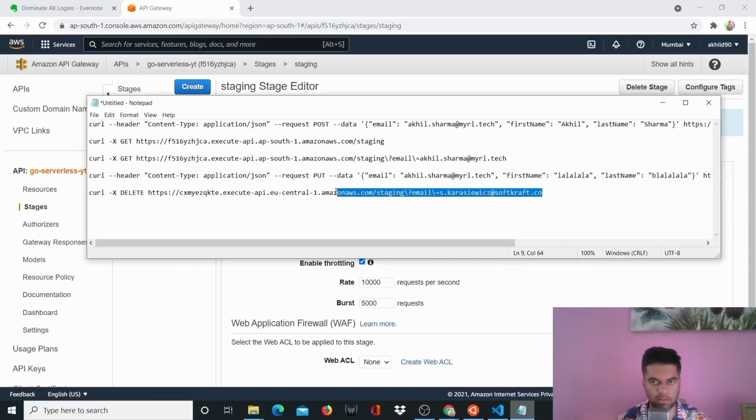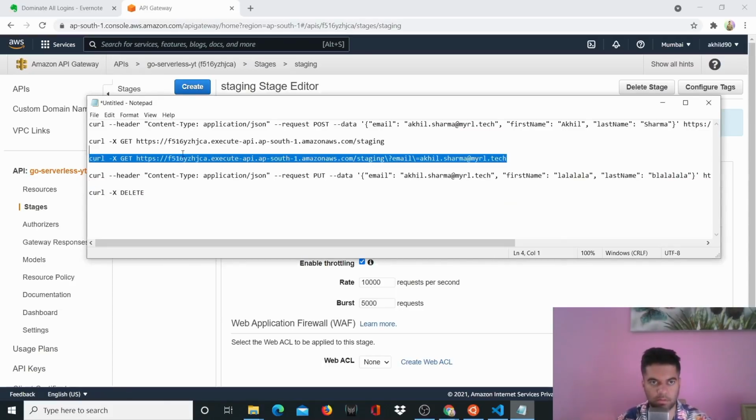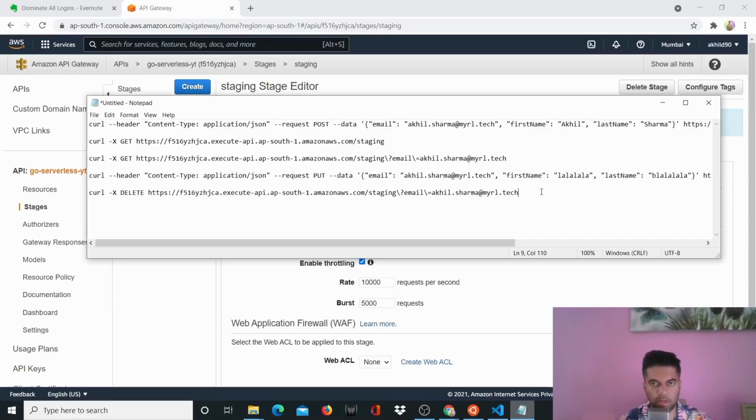So I'll change that to this. You'll get all these in the API Gateway documentation on how to call these APIs. You can get that also. So I'm just copying those and changing those commands. All right.